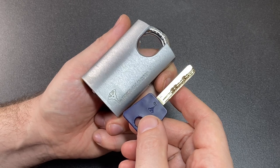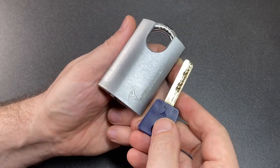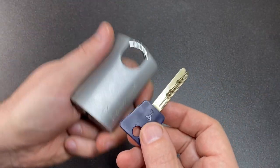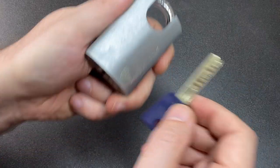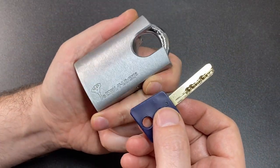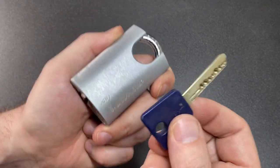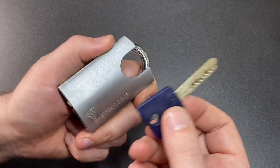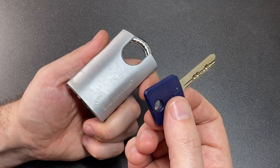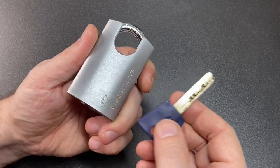Everything was seized — it took a while to pick because the feedback inside was dead. It's been completely stripped and cleaned. I got a key from a natural Garrison and some pins from another lock, and pinned this up to that key. I think we did a pretty good restoration, though I still don't know if this is a Garrison or a Series One Integrator.